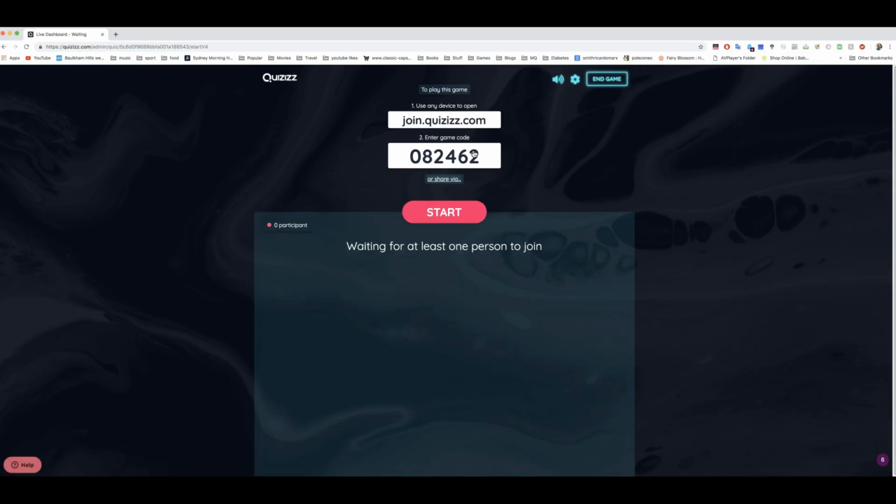Right. Now this is the screen that you would show to the students. This is where you'd project it to them, so they can see the address they've got to go to, which is joinquizizz.com. This is the unique identifier for this game, this instance of the game. And because we'll be running these simultaneously, everybody will have different instances of the game, and the beauty of it is I can collect the reports from each game in a spreadsheet, and so I can get every student's results from each one of these quizzes and put them together, and we'll be able to put the results up very quickly. Now, the students will start joining.